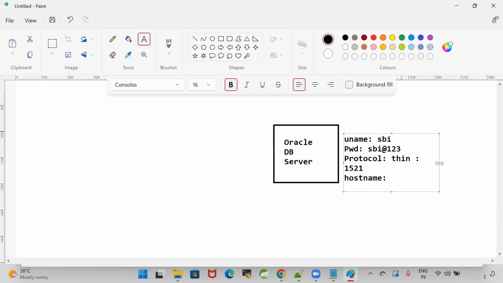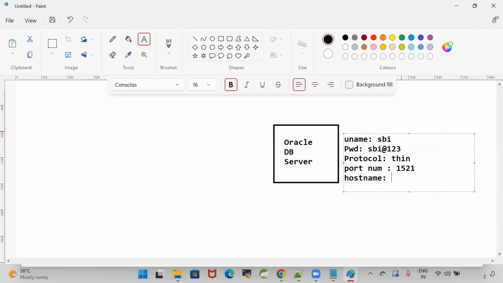TNS is the protocol name. 1521 is the port number. Oracle database will use port number 1521.